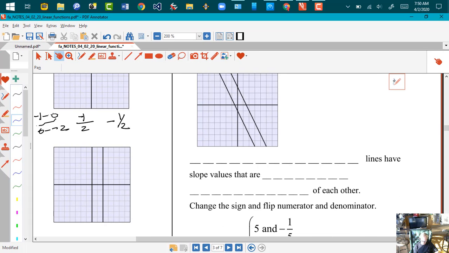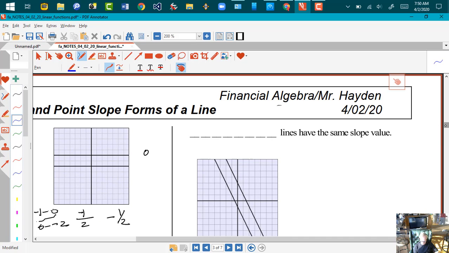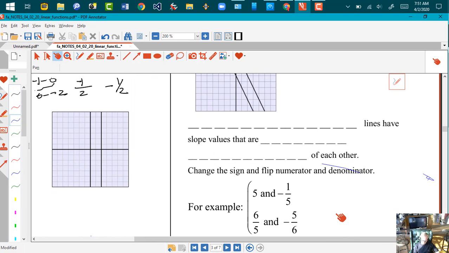Okay, a couple things about slope as well is the relationship of the slopes of parallel lines and perpendicular lines. So parallel lines actually will always have identical slope values. And parallel lines never intersect. So they'll have different intercepts, but their slope values will always be the same. And if you have a system of equations of two parallel lines, you're going to get no solution at all, or an undefined solution, because they never intersect.